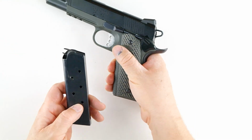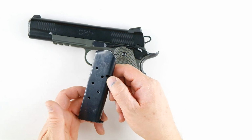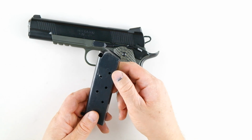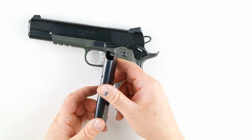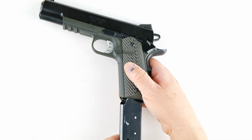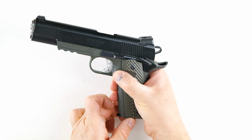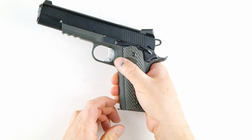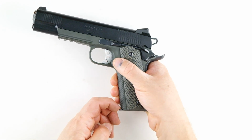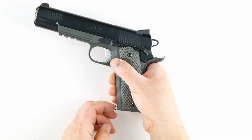The magazines are one of the weak links in the 1911 system. You know, we can talk about Glocks and M&Ps and XDs and just about every polymer handgun on the planet. The magazines last and last and last. 1911s, they don't last. You've got to be picky about what brand you buy. That's a weak link in the system, the 1911 magazine. The base plate is barely one-handed friendly. Just that little teeny lip right there is what gives it some points for being friendly to one-handed manipulation.